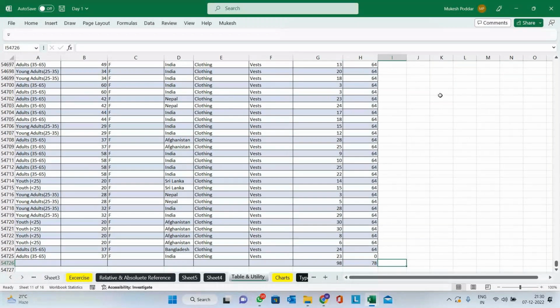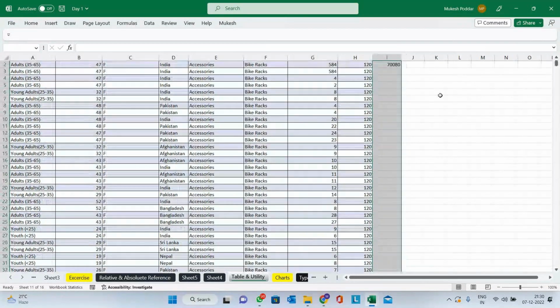Now we will click on Control, Shift, and up arrow key. Is it selecting the whole line till the first data? Yes. Now we will click on Control plus D for Delhi.